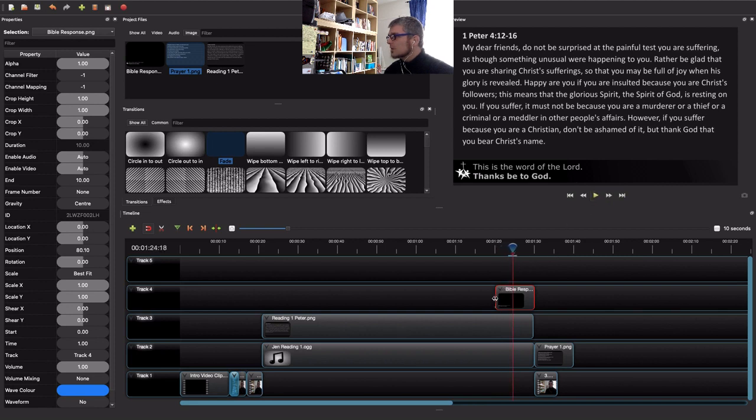I can see that it's going to, oops, it's a little bit slow. This is only a little MacBook, it can't cope with too much. And video editing can be demanding sometimes.